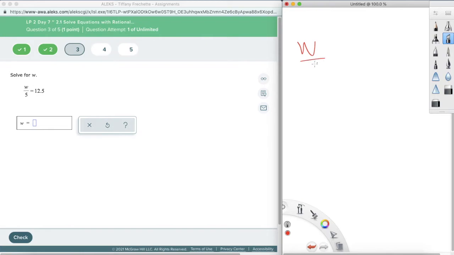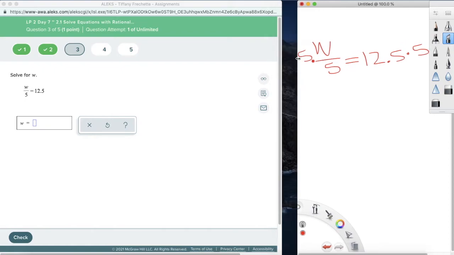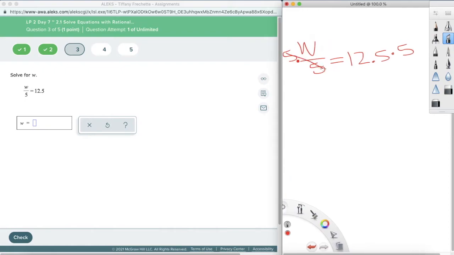Okay, so now we're going to solve for w, and we're doing something a little different. So this is actually still a fraction, but now we have w divided by 5. All right, well, since w, the variable, is being divided by 5, I need to do the opposite operation, which is multiplication. Because 5 divided by 5 cancels out. It becomes 1 and 1, just like in those other ones. And w is left by itself. So now we need to multiply.